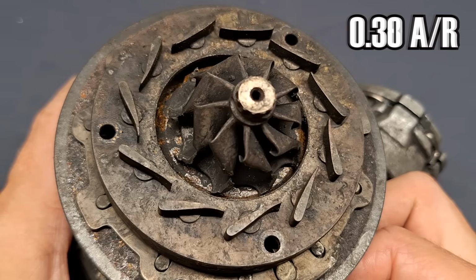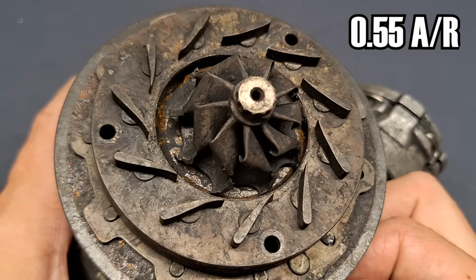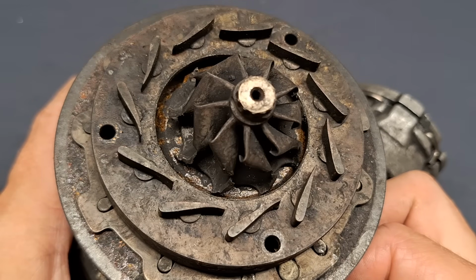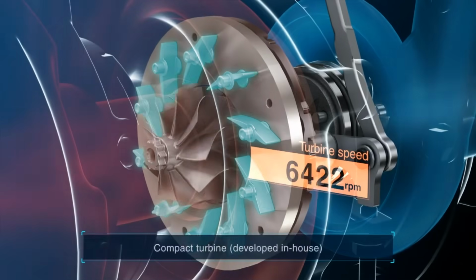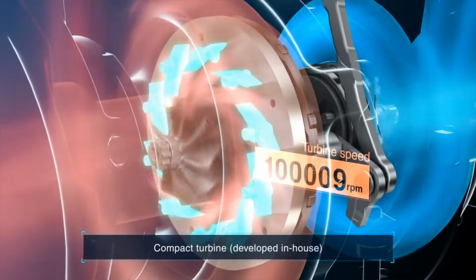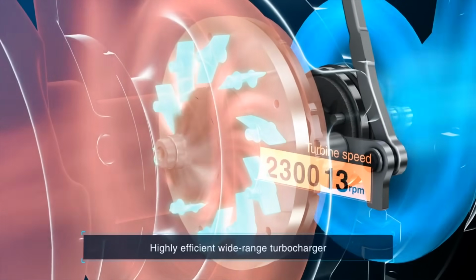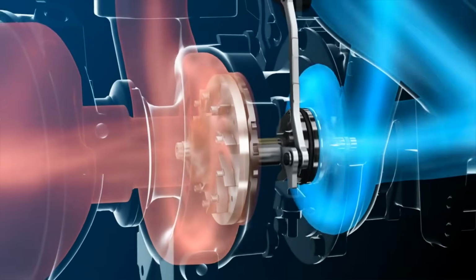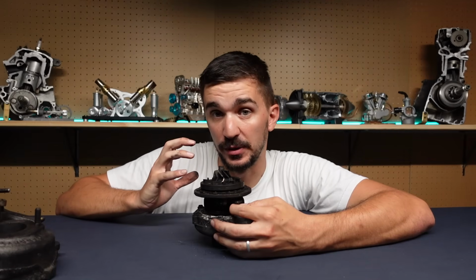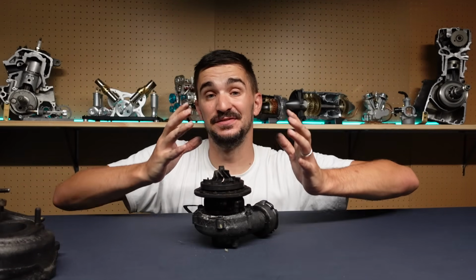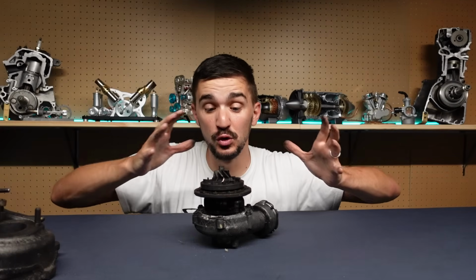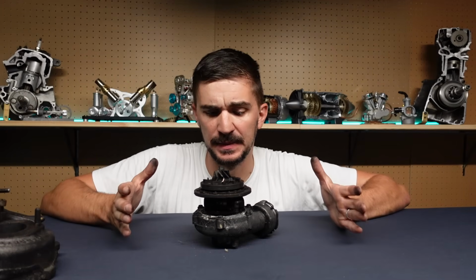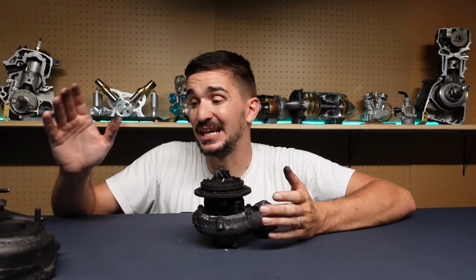A VGT turbo is essentially like a turbo with a variable A over R turbine housing. At low RPM, we simulate a very small A over R, which helps increase spool up and engine responsiveness. But as the RPMs increase, we increase the A over R of the turbine housing, allowing a greater volume of gas to pass through, and so we also improve performance at higher RPM. This means that a VGT system is very much beneficial for performance, and it improves performance and responsiveness over a relatively wide range of RPM. So you could say that this is superior to a conventional wastegate.